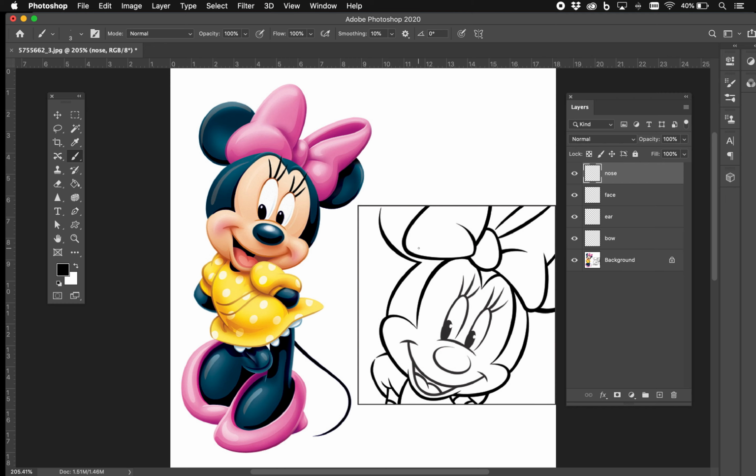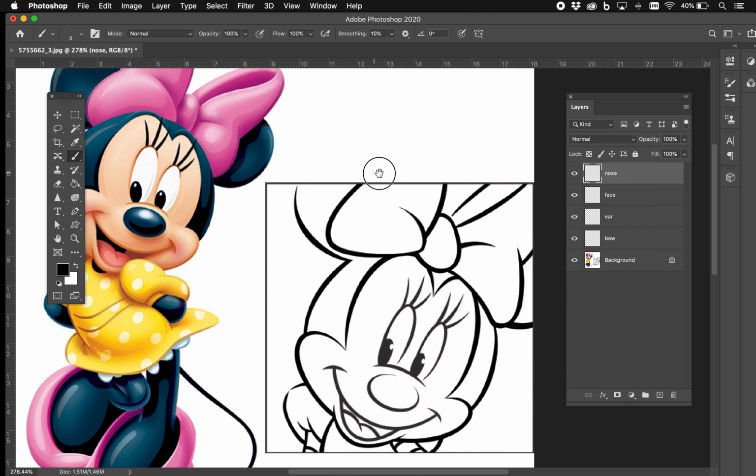The other step is to consider the areas that you are going to paint. As we're going to use the selection tool, you need to find out which area is closed and which area is open. I'm going to get closer so you can take a look to what I'm trying to explain. For example, I'm going to select the bow. Now, this is good. I made right now a mistake. In case you do this, it's because you have an empty layer. Everything is going to be selected. The image that has the reference is the background, so you have to be sure to be selecting background, okay? Command D to deselect.